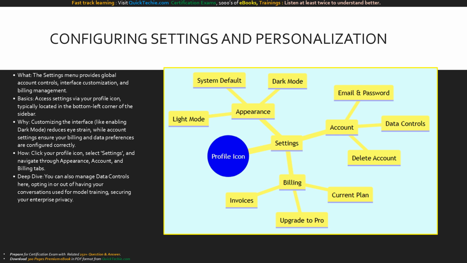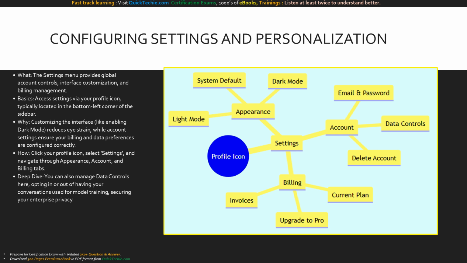Under the account and billing tabs, you can manage your subscription tiers, like Claude Pro. Most importantly, this is where you handle data controls. If you are working with sensitive business data, you can navigate here to manage your data privacy settings, ensuring you have total control over whether your chats are used for future model training. Mastering these settings ensures a secure, comfortable working environment.